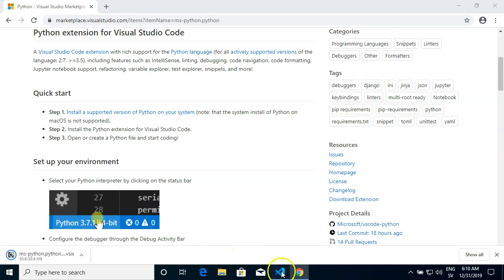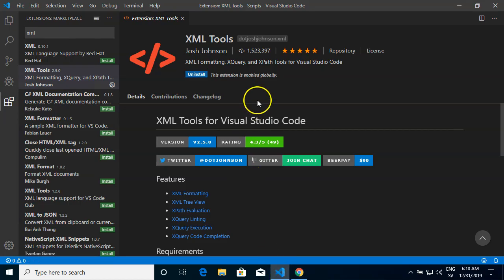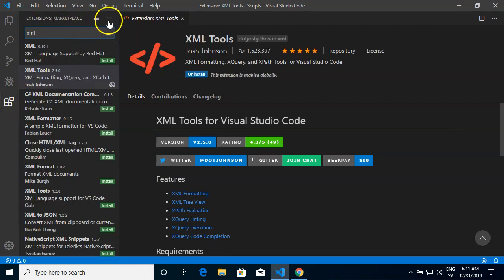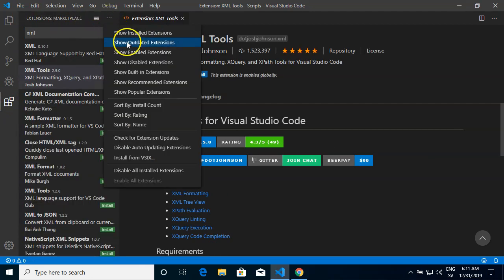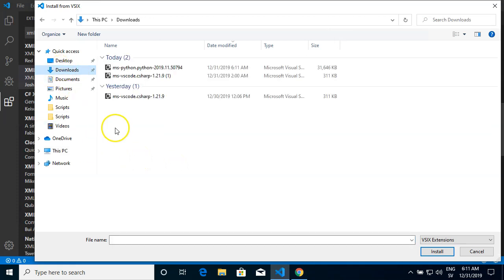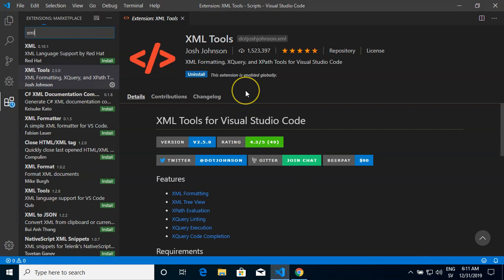And then we'll go back to Visual Studio Code. And we will go to the extensions again, and the three dots. And we have install from VSIX. And we go to our downloaded file, ms-python, and we just click on install.